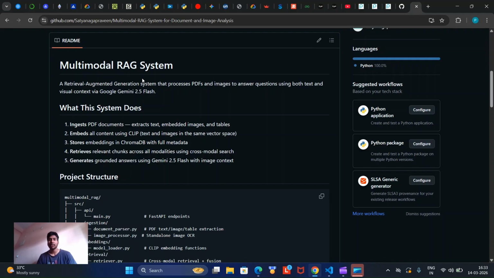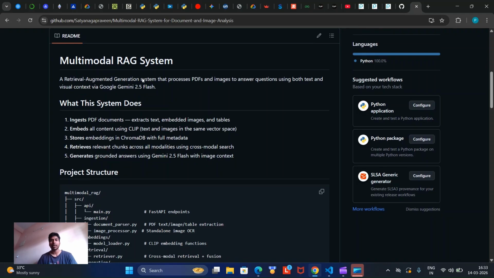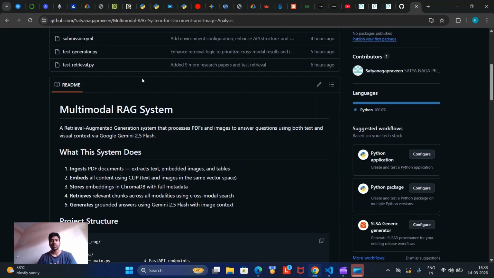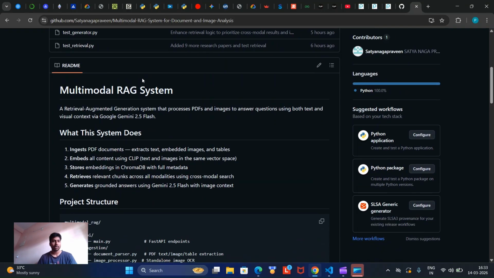Another use case may be in a hospital X-ray system. We need to predict from 10,000 plus X-rays, and it takes a lot of time, and normal chatbots cannot do this process. So this is an advanced level system where it can extract data from the text, images, and tables.